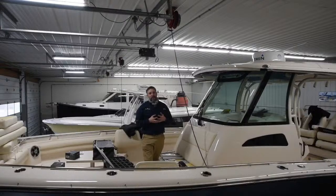Welcome to the Fiberglass shop at South Shore Marine. Housed in Building 2, it's one of our multi-use buildings where we've got mechanics working up front as well as our parts department. And then in this building we do a majority of our bottom coatings as well as some fiberglass repair. We've got Gary working on this boat, this 336 Grady White, doing some rigging.